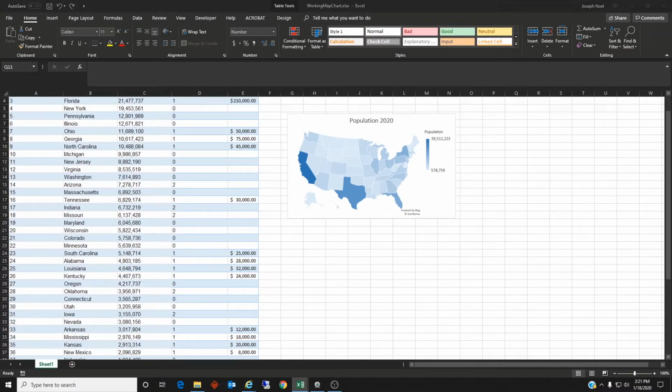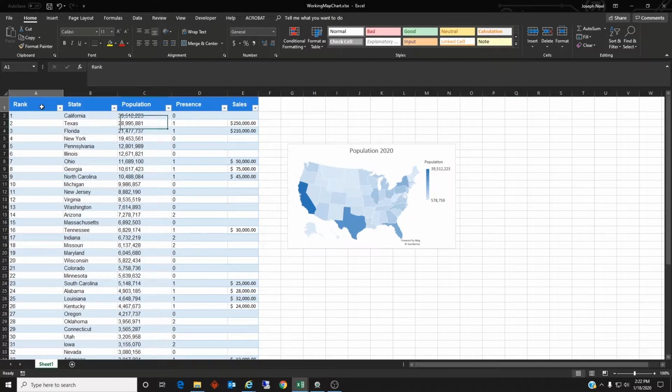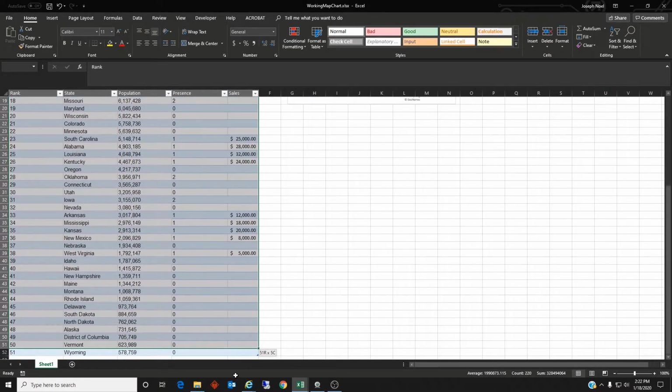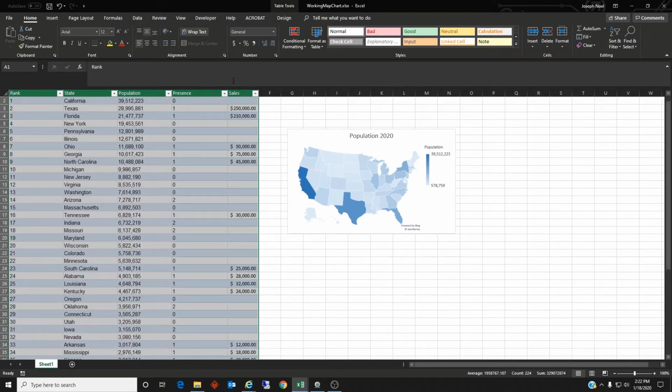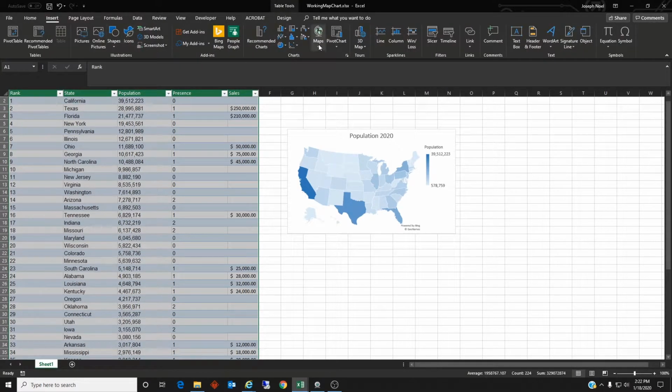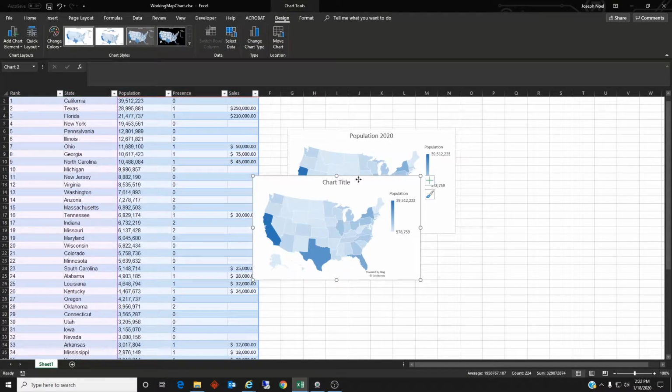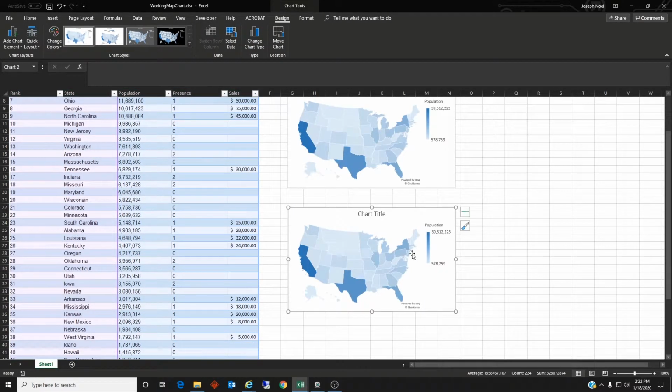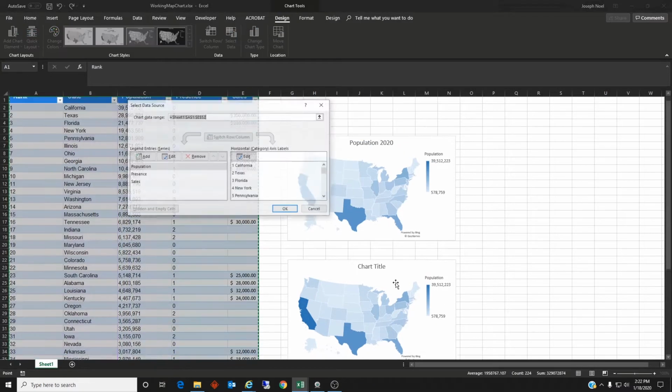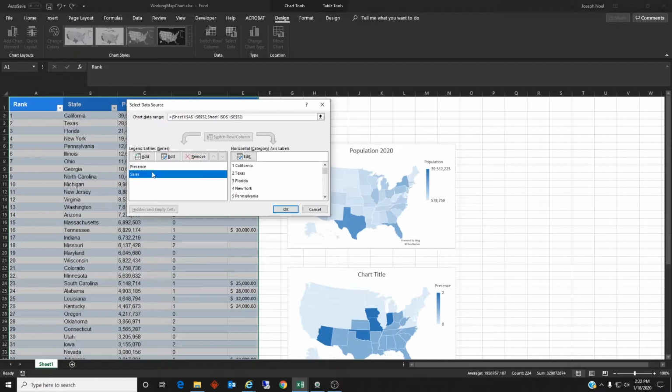I want to show a map. This would be helpful in a presentation setting. So you're meeting with your corporate board and you're showing them. Let's use presence. So again, let's select the table data and use the same function. We'll just choose a map and select it, move it down here, make it nice and pretty. But we're going to right click on it and select the data. I'm going to go ahead and remove population and remove sales and hit OK.